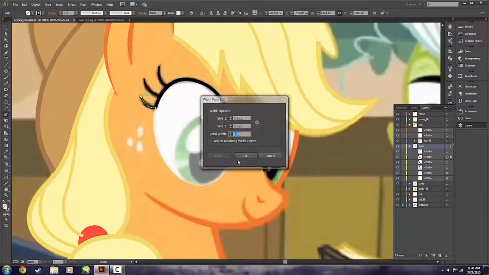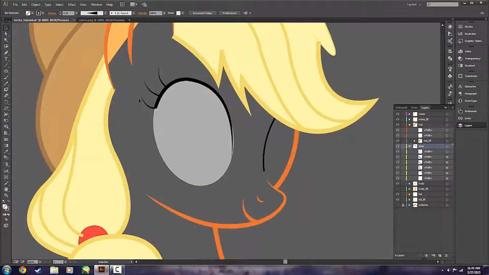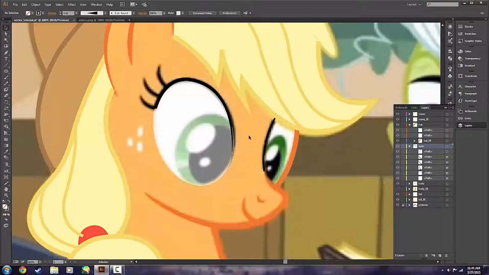Use the width tool, click on the anchor on the farthest point, change it to 0 width, and change all 3 of them. Though it's hard to see, I'm going to turn off the visibility of our back. You can see that they do taper off quite nicely, and we'll fix the conjoining of the eyelash and the eye later on. So we have our basic white outline. That's pretty good for now. Almost perfect, but not really.